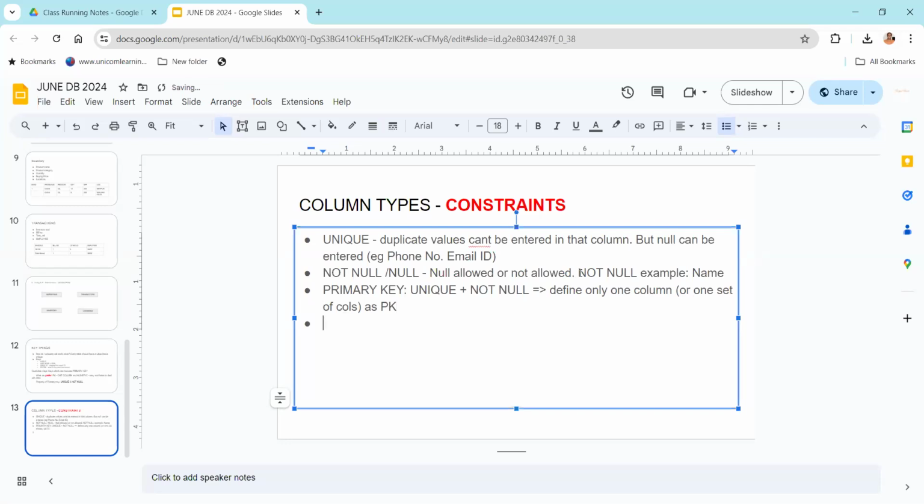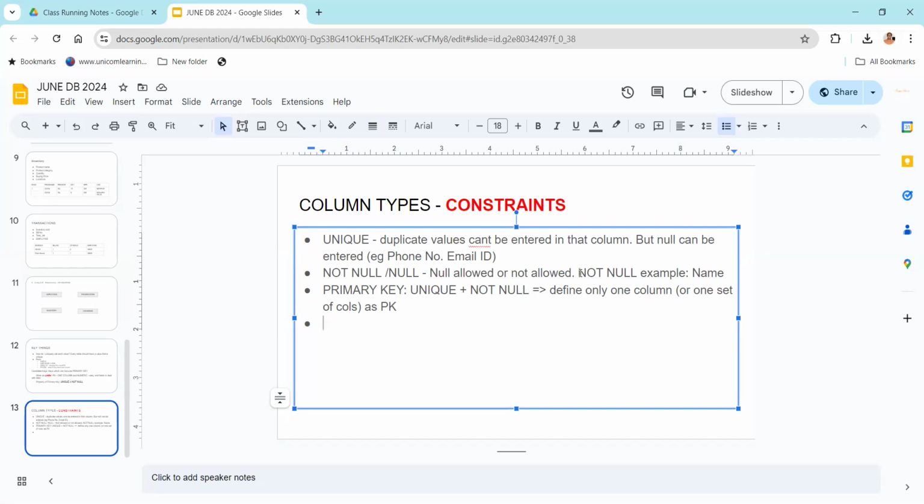So unique plus not null, you can have multiple such columns. Even if you have two columns which meet the requirement, let's say employee ID and Aadhaar number, or PAN card number, for example. Aadhaar number is also unique. Everybody has to have an Aadhaar number.